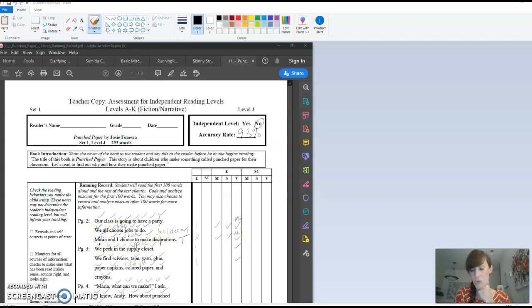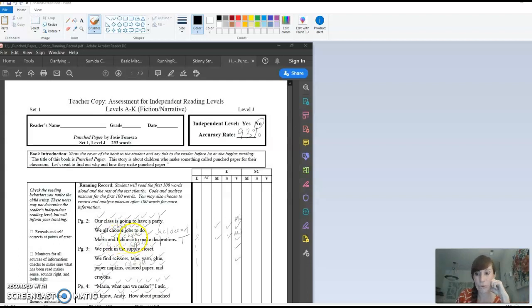Anytime that a child asks for a proper noun, the first time that the child asks for it, you give it to them and it is not considered an error. After that, though, it's considered an error each time if you have to continue to tell them the proper name. So she appealed and was like, I don't know that name, and I gave it to her, but I did not count that as an error.